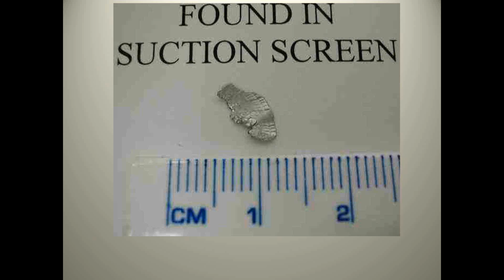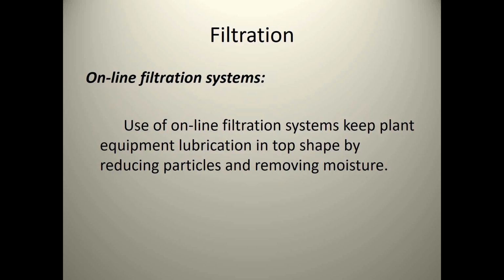This is just a picture I saved for a long time. It was something one of my maintenance guys found on a Y strainer before a filter. A pretty good chunk of metal. We looked through this gearbox and never did find out where it came from, but it came from something, and it could have caused a lot of damage.